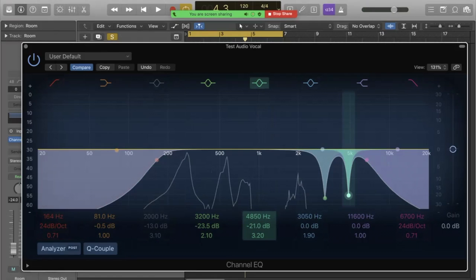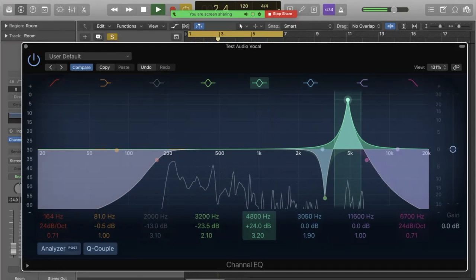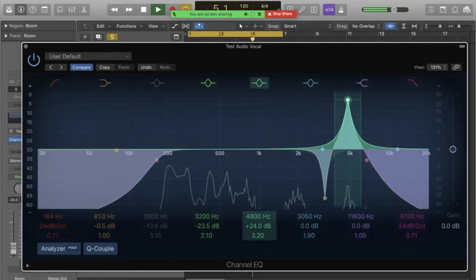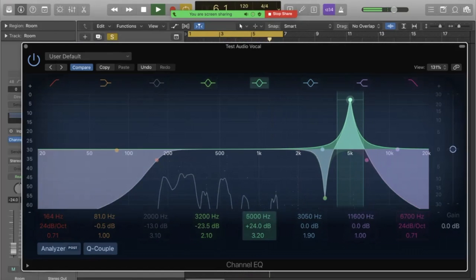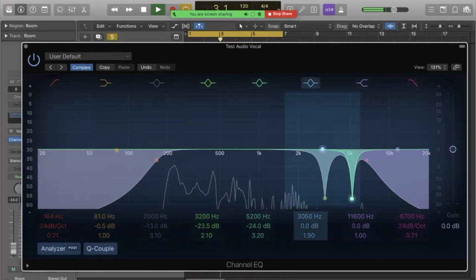I really don't think we need to deal with plosives in this one, but I do think that this is a test audio vocal will be jumping up here if we raise this band. So let's see that. As you can see, this presence down here, that is a test along with the noise of the room. So it is helpful to just cut that right out.